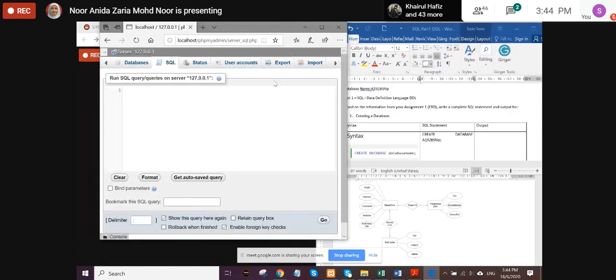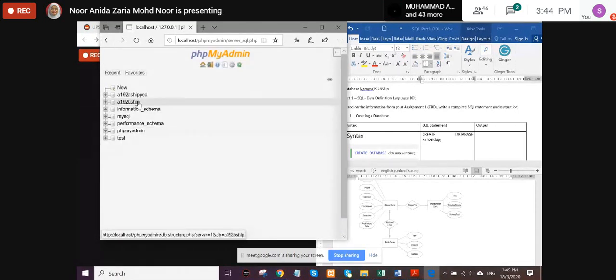Okay, so never mind. Right now you can see that I have to use this screen. Once you do this before, there is no error message popping up, then maybe some of you can get the editor. You can see that I already created the A192B sheet database, which already exists in my database. What's the problem with my editor?